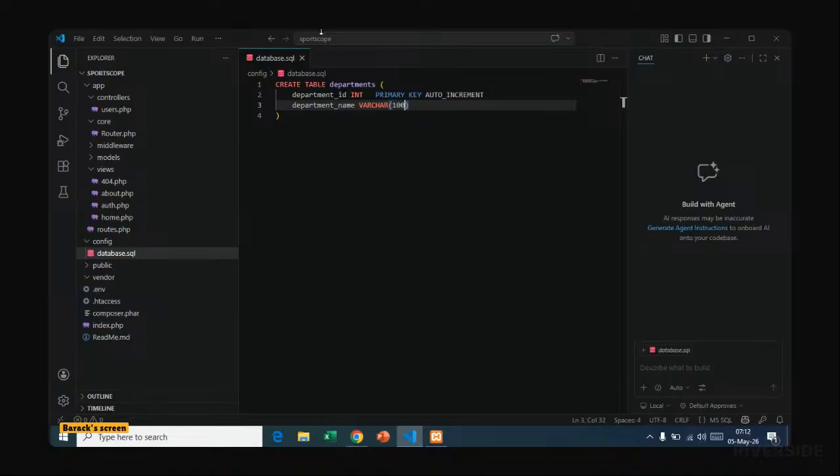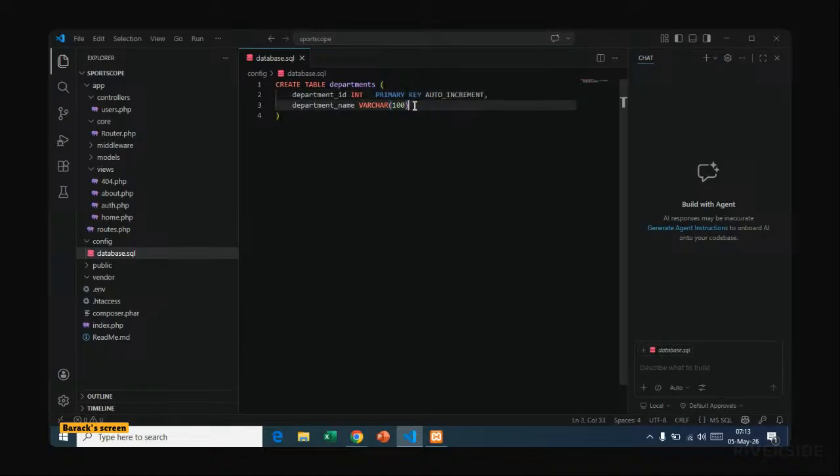So you can define this at 100. You can always give them a value of your choice. So I've given mine 100. By the way, after every line that you add when you're creating a database, you add a comma before you enter a new one.